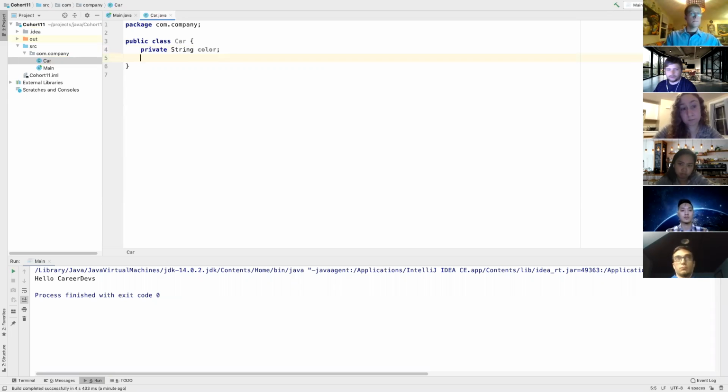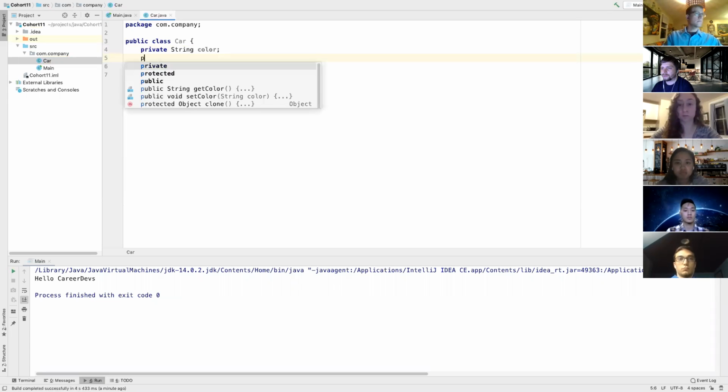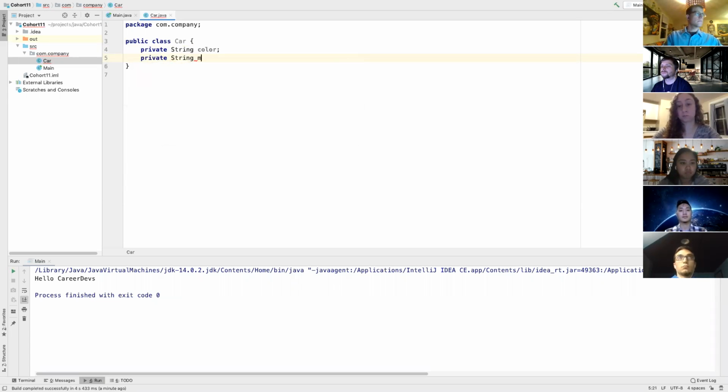What else? Someone else. The model. Model. Oh, yeah, all cars have a model. That works. That's something we could get from the child class. The child class could send that up. What else we got? The VIN. Got real detailed. Yep, private VIN.